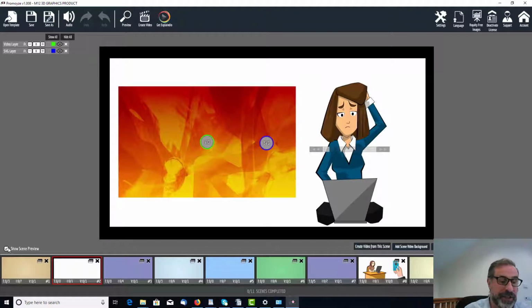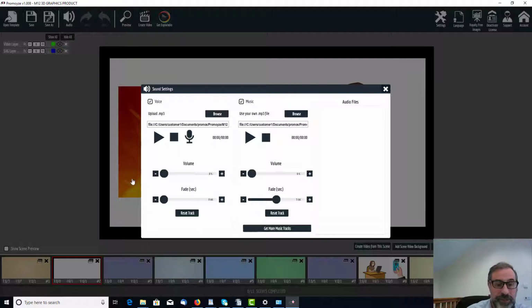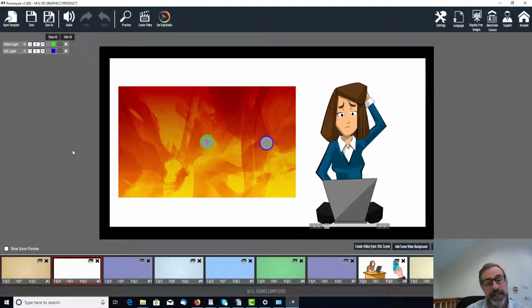So see, that's how each scene works. What I'll do, I'll turn the audio down again, just so I can speak to you about the various other aspects of it. And then we will export this onto my desktop, and then we will play the whole thing back so you can see the whole video and how it works. So each scene is made up of different layers.